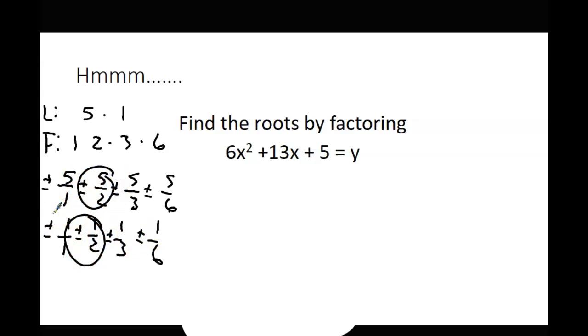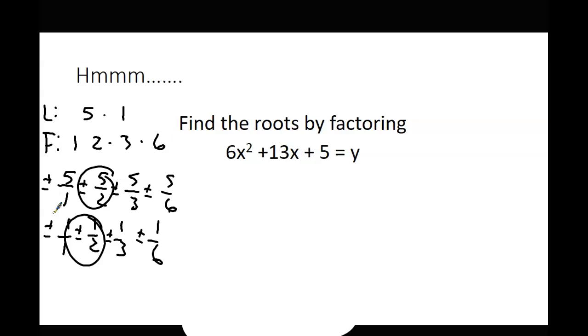So now we have a way to kind of know our roots without actually factoring. And why is that important? I wouldn't do this for this problem. I would just factor. But there are some polynomials that we have no factoring strategies for. So this is the way we're going to have to do it. Okay? So what we do is we take the factors of the last, factors of the first, and we make fractions.